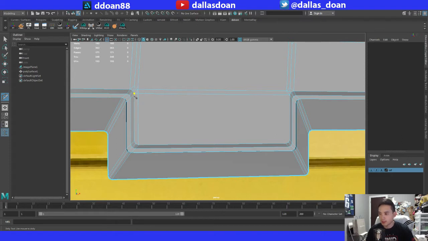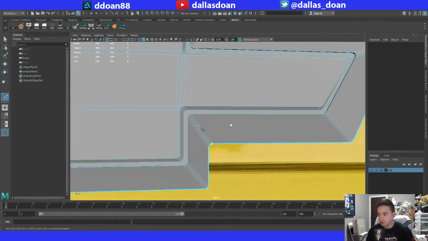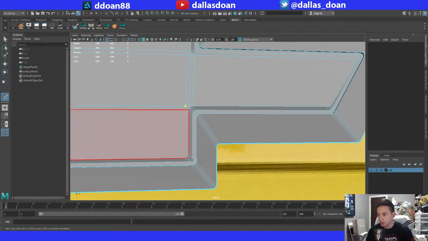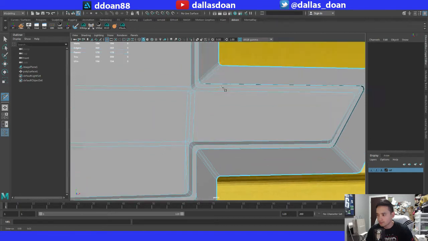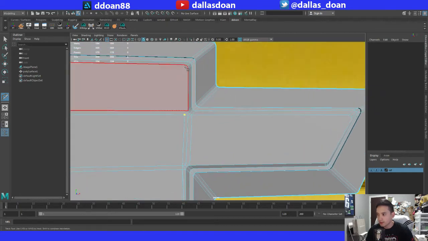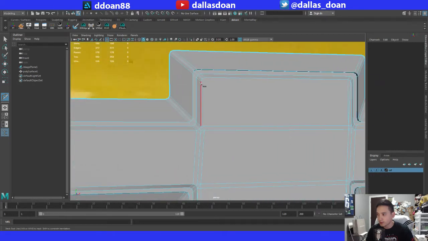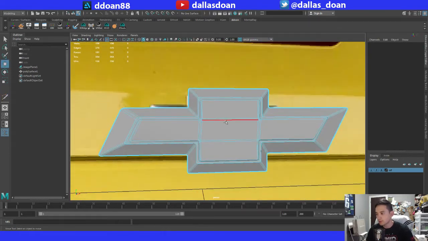Okay, I have to make a triangle, which is always dangerous when you're doing sub D modeling. It can create some really ugly looking results. So you always have to be careful here. And then obviously I have still to clean this up a tad bit, because right now it's looking kind of ugly. I'm just using the multi-cut tool right now, just to clean up a bunch of my geometry, keep it a little bit cleaner.